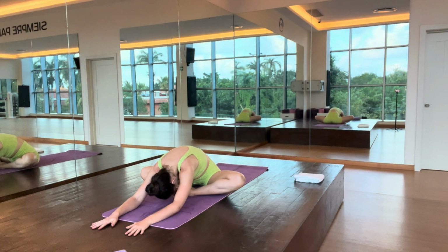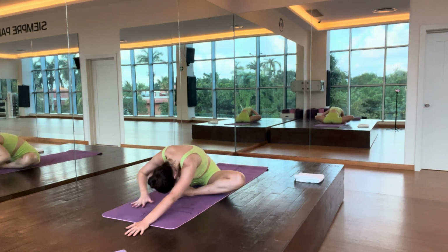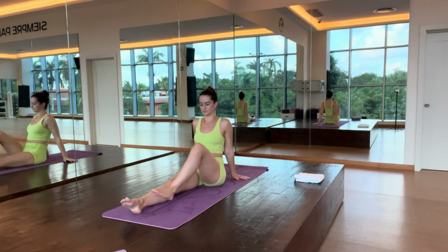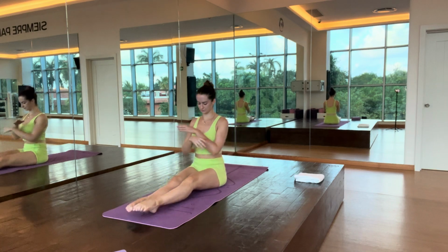Really letting your body hang heavy and let the breath do the work, and gravity will pull your body forward further to the ground. Gently peeling yourself back up to a seated position, walking your hands back to your feet, releasing your legs out long in front of you if you want to give them a little shake. Really extend through the legs.